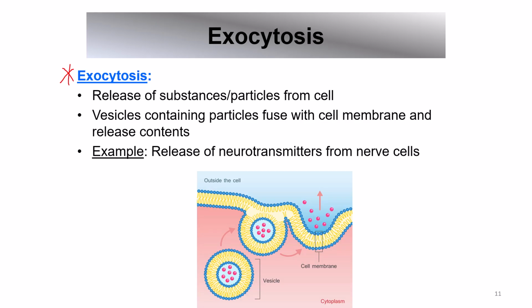Exocytosis is then the opposite. This is when the cell ejects substances to the outside. And so we'll just underline here, release of substances, particles from the cell, to the outside. Also here, now the vesicle moves to the surface of the cell. When it attaches to the surface of the cell, the vesicle opens and the stuff comes out. This is how neurotransmitters are released from neurons, or hormones are released by gland cells.